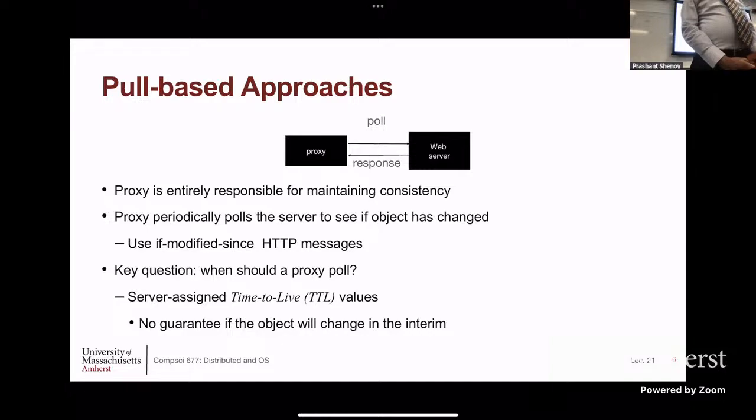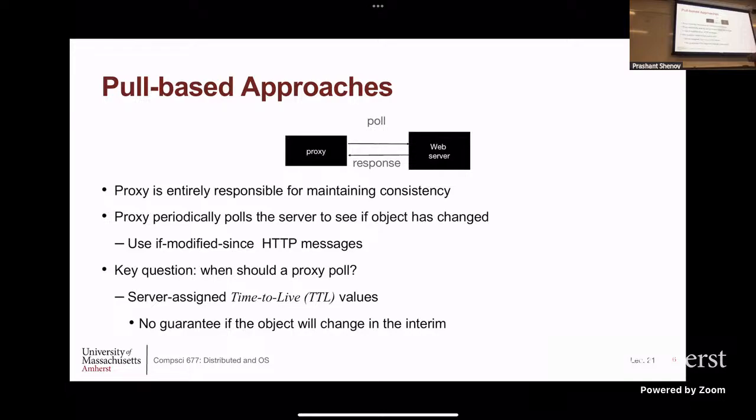So what does this tell us in terms of polling? What should the proxy do? Okay.